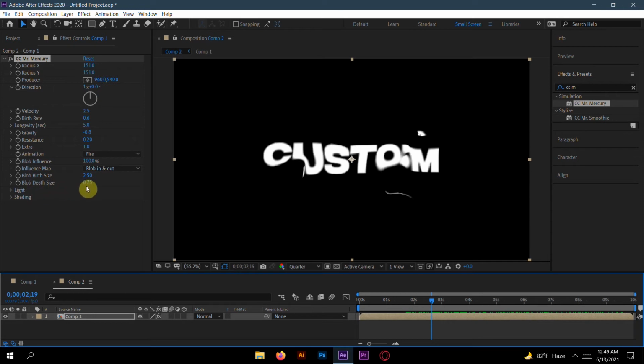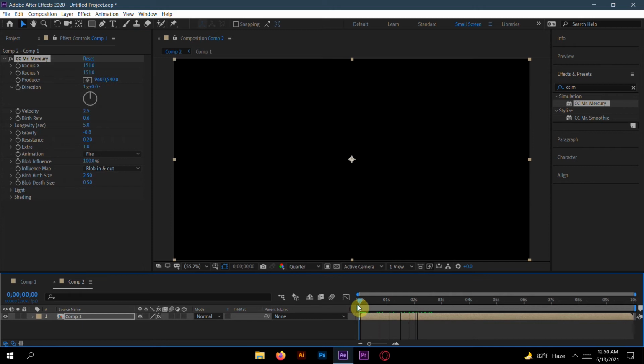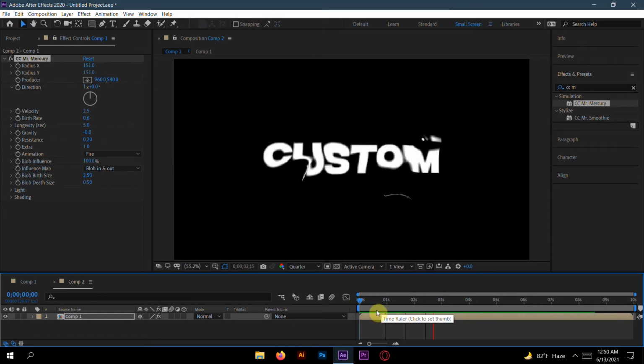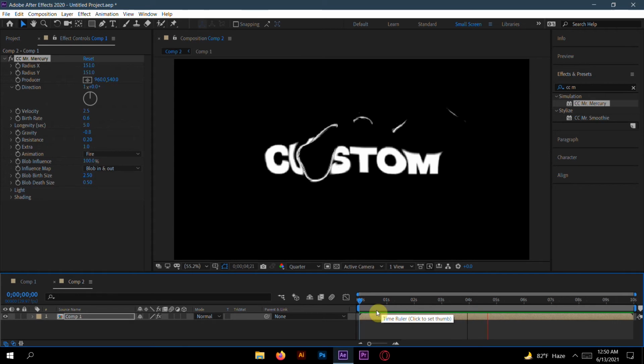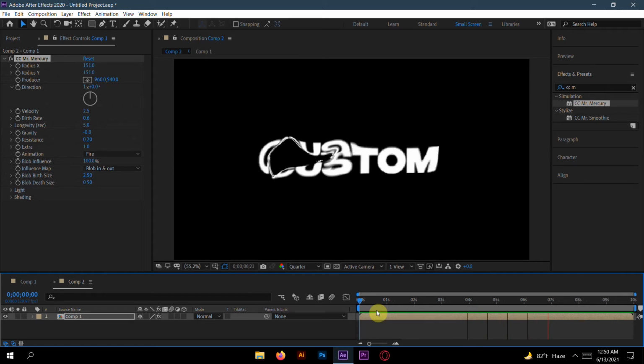And the blue bar size, we will take 0.5. Okay, let's see the preview here. Yeah, it's awesome.